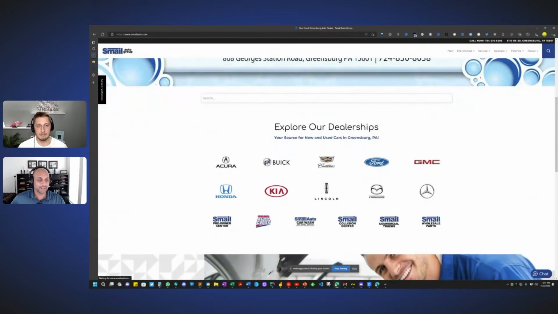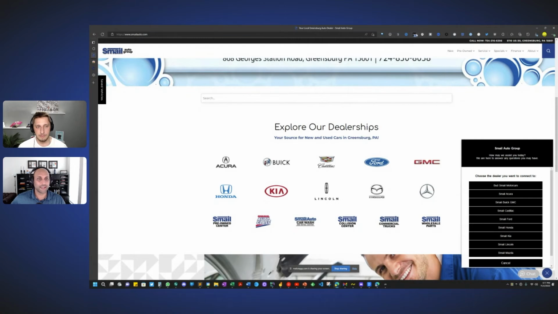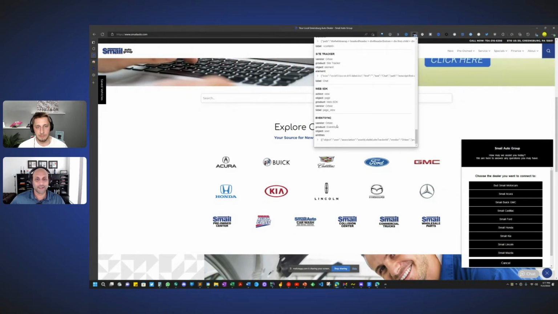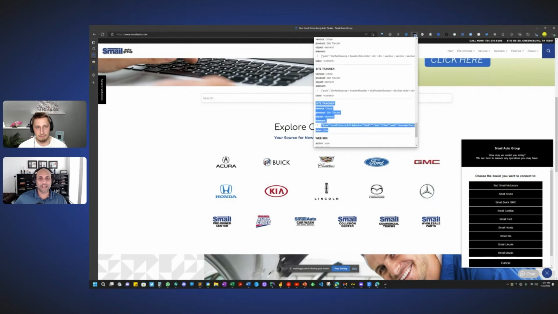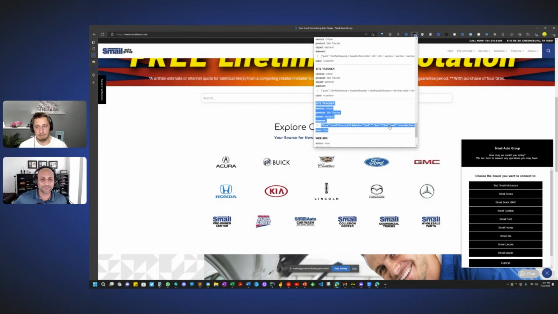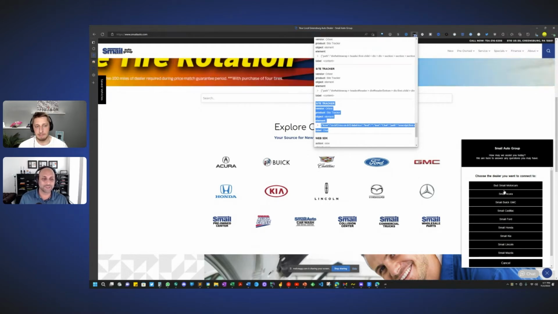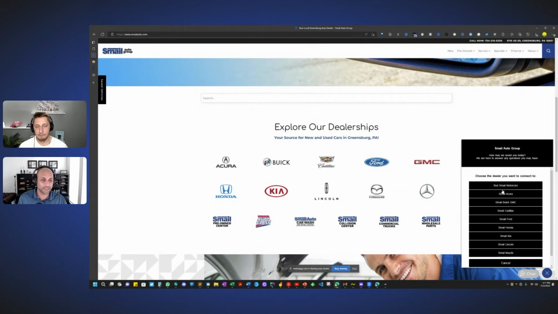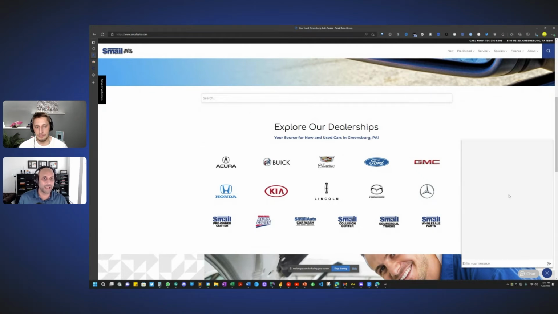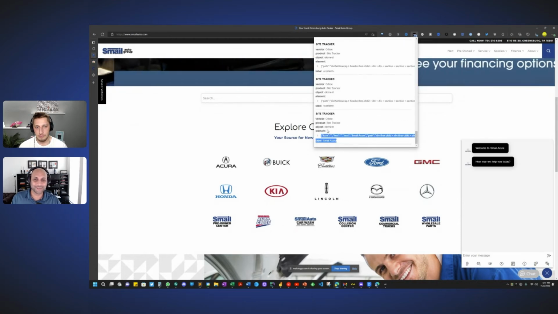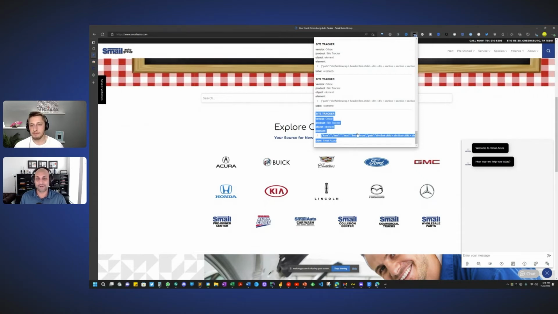But check this out. Let's say I open the chat. Orbee actually knows the chat was opened. And in fact, you can see here, Orbee tracked that without it being programmed by a human, because Orbee understands automotive, because we know all these vendors, because we work with many of them. We know what's happening within this chat box, right? And then more importantly, if I click any of these, let's say I click Smale Acura, we know you click Smale Acura. And so we are showing to our customers everything that we're listening to and everything we're dropping, all the segments in our tag manager.